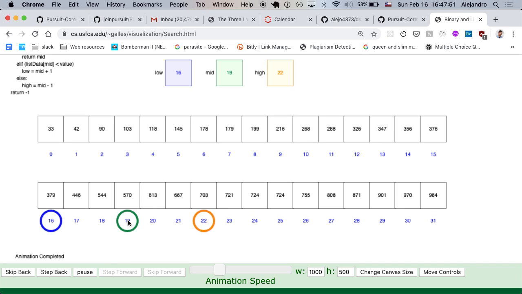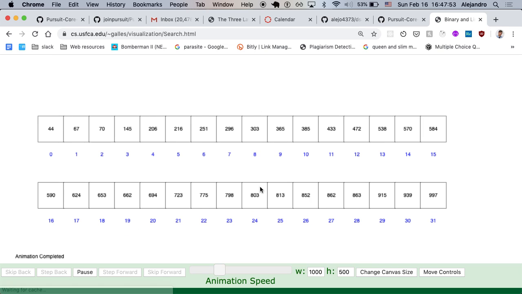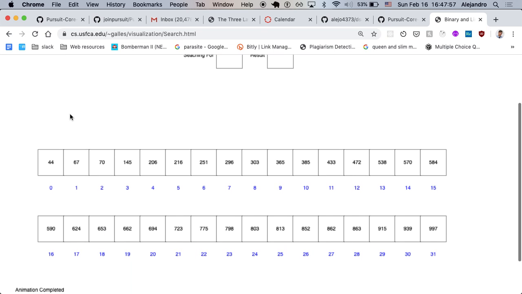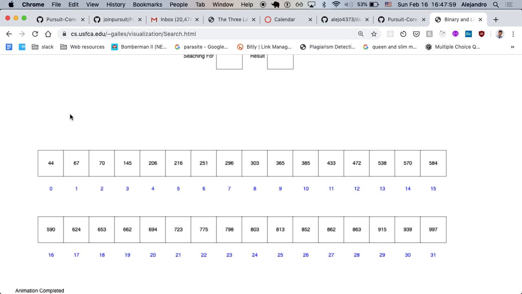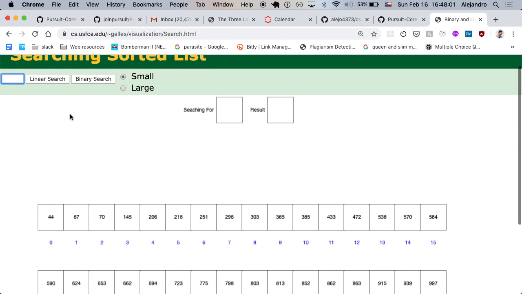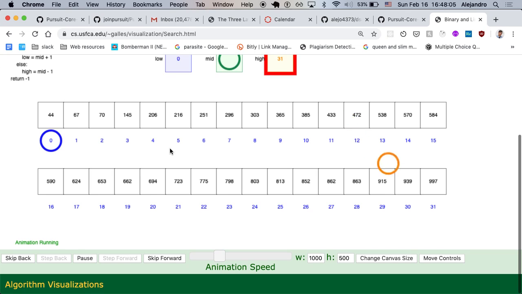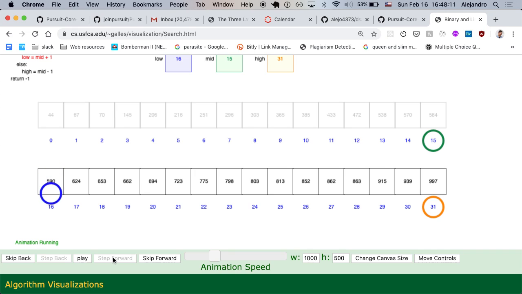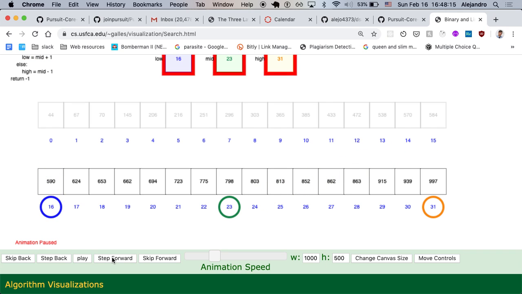We're looking for 600. Binary search. Yeah, I can move it myself. So we check the middle. Is this 600? No. Is it less than or greater than?